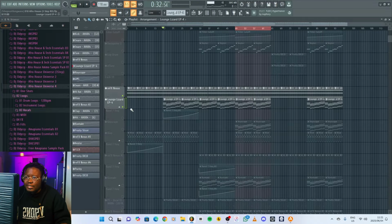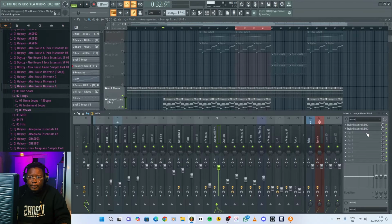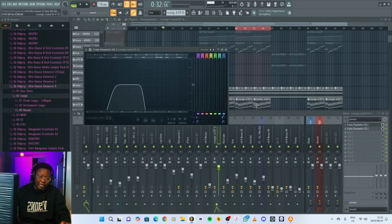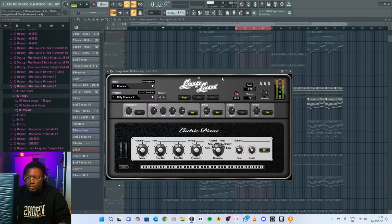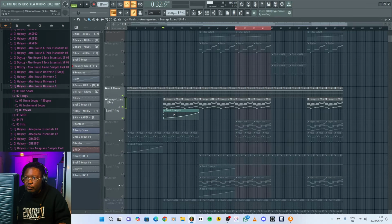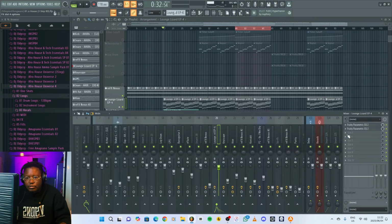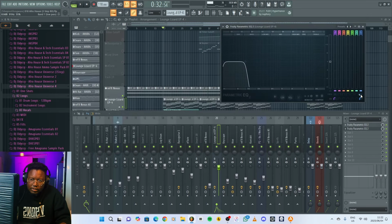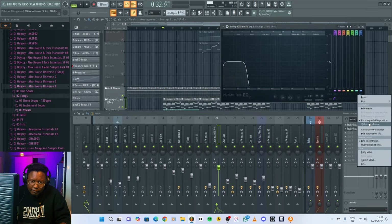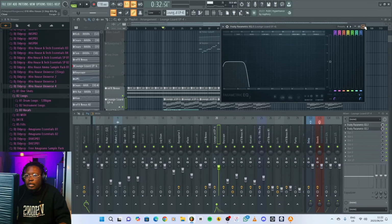And also, I put in some EQ on Lunar Lizard. I didn't want it to be bright as well, so I just cut off the high frequencies and the low frequencies so that the bass lines could shine. And I just used Lunar Lizard's first preset there. I didn't do much to it. Also, I have an automation using the EQ like this one. I just used create automation clip from this. And it looks like this.